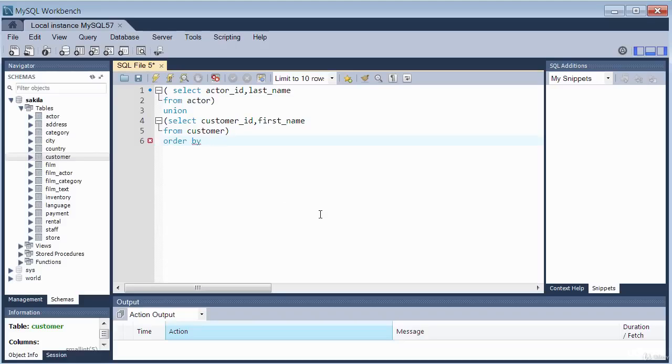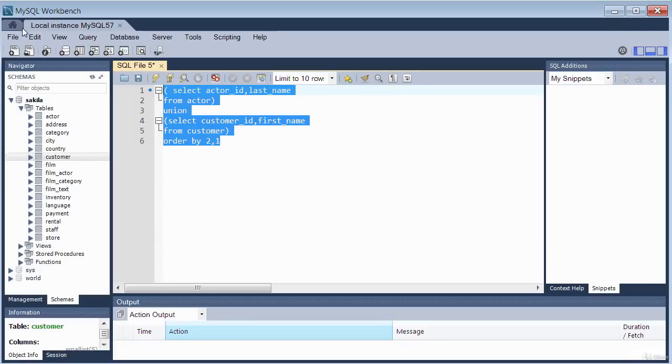So I could order by the position of the column, so that's 2, 1. So what this does, it will sort the result based on the position of the column in the query.